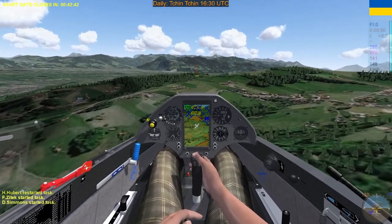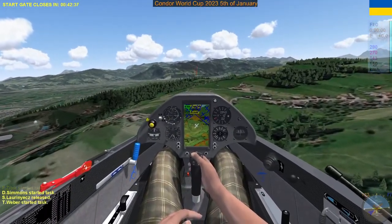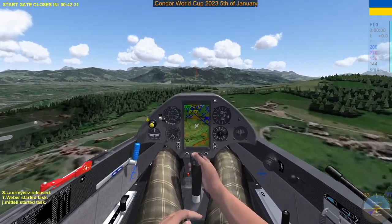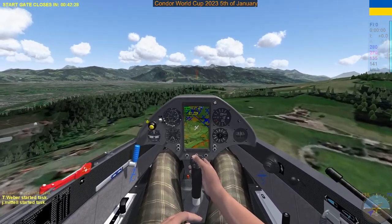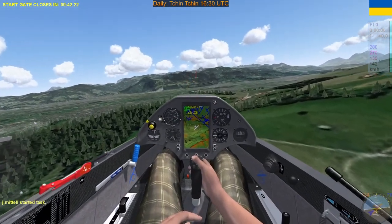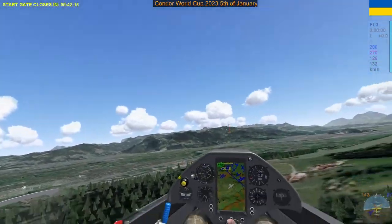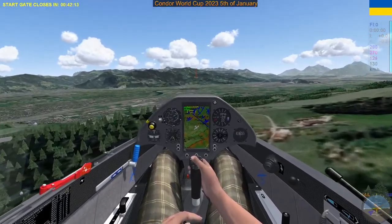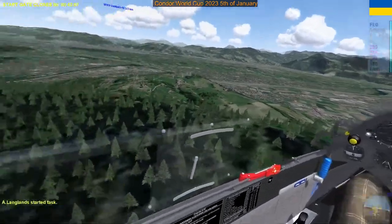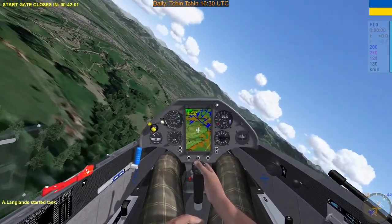Well, I got a bit of an unorthodox idea again for the way to go on this one, so it'll be interesting to see if I blow it and I'm all alone again once I get around to starting. This cloud I'm in is 4.2 meters per second. Wow. So I'm going up to the cloud base.